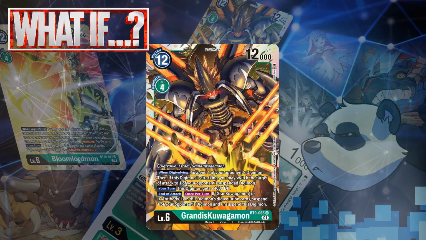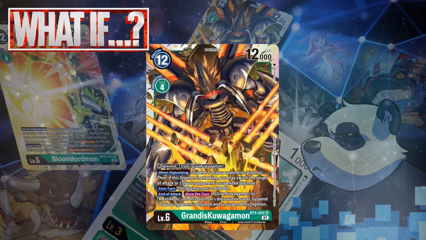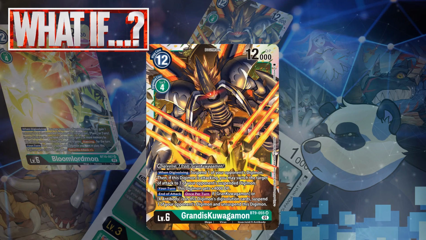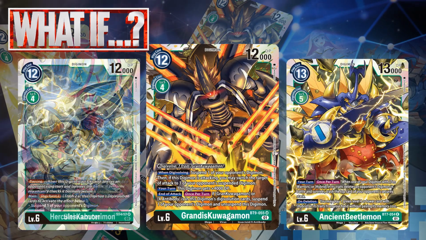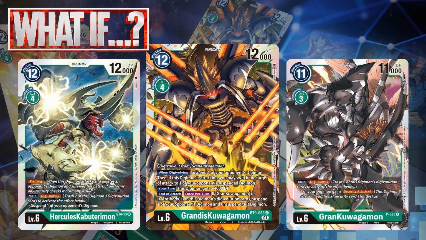I know many players like myself are still waiting for actual good support for Tentomon that makes sense. Because outside of Grandis Kuwagamon, Bandai's attempts at Insectoid Digimon have largely been Shivamon, Green Hybrid, and Hercules Kabuterimon. With the restriction of Promo Grand Kuwagamon, Insectoid decks aren't as prevalent as they used to be. And here's a creative way I'd love to see Insectoid Digimon get protection.